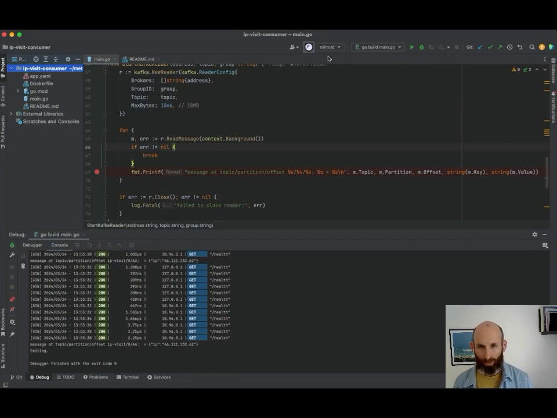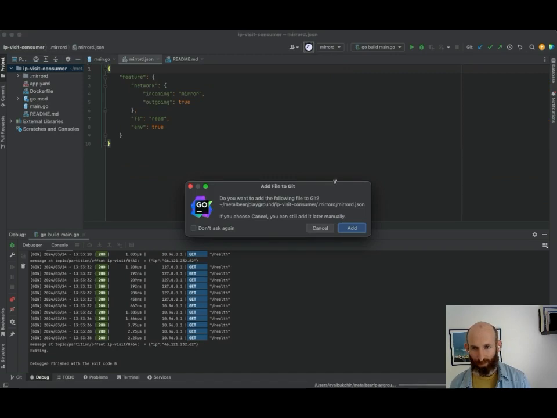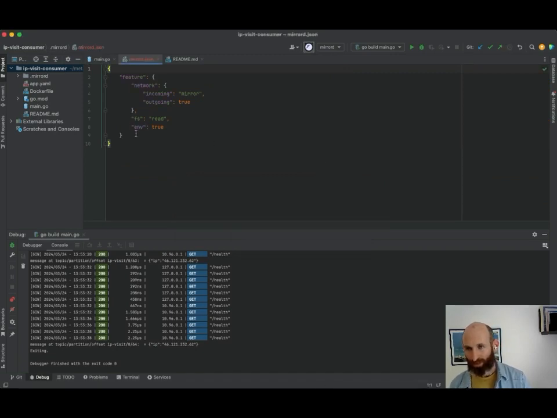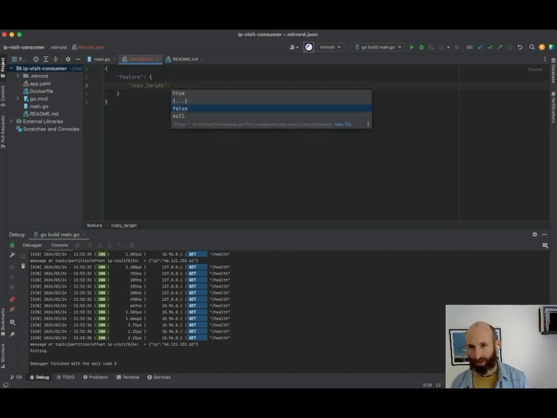And now we'll add a configuration that tells mirrord to use the copy and scale down or copy and replace feature. So we'll get mirrord to generate the default configuration. We don't need all of this. And we'll add copy target, scale down, true.